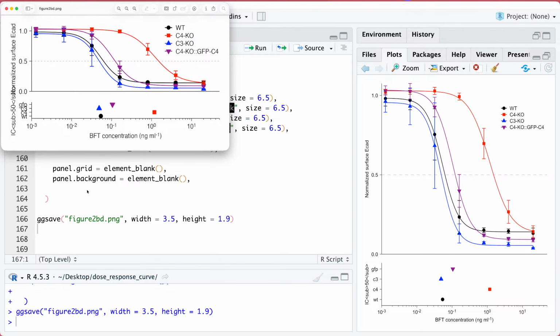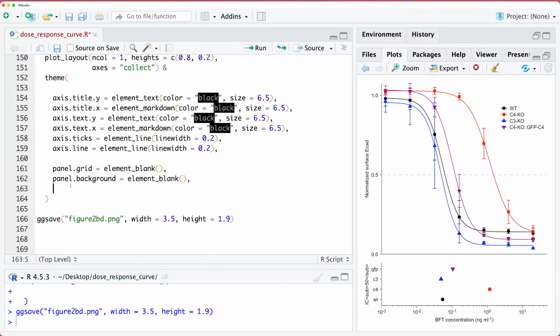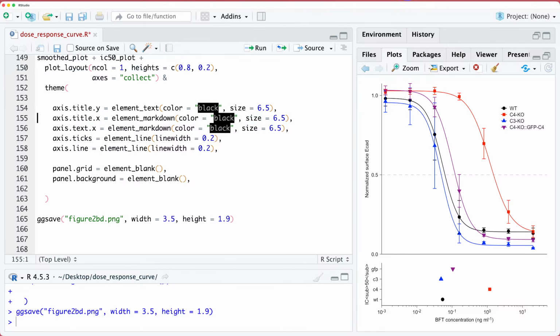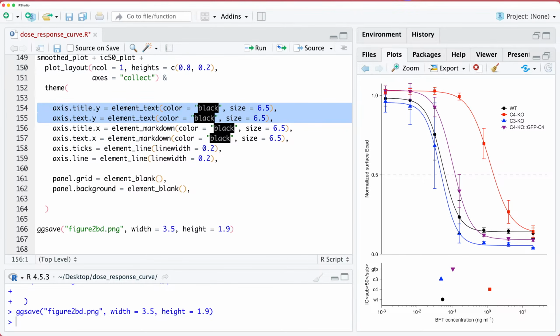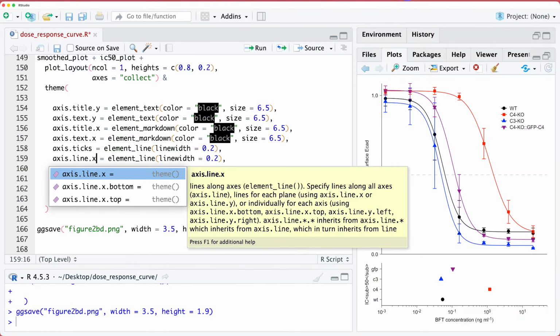And I now would like to get rid of the y-axis on the fit plot. And so I have this axis title y and axis text y. So I'm going to go ahead and maybe I'll also make axis line x.